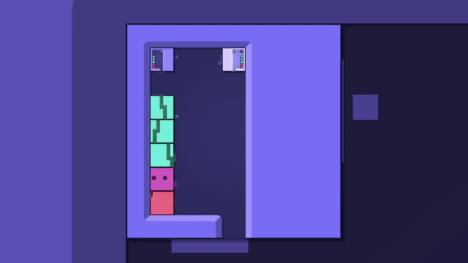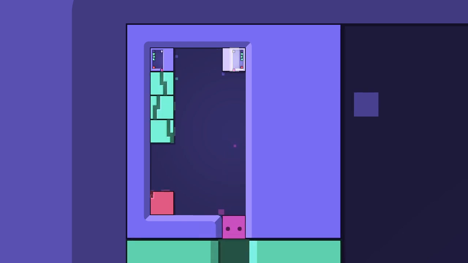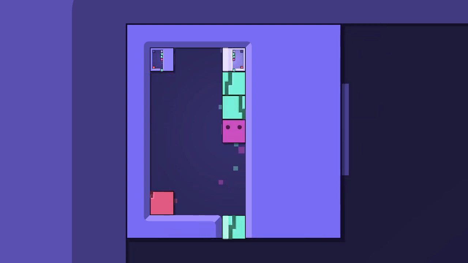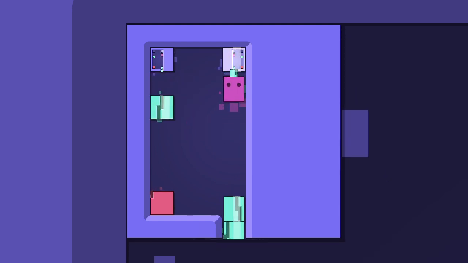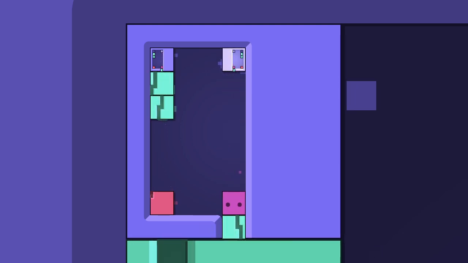So that red block can't move, so we have to figure out a way to that. So now we can actually move things around using the clone block a little bit. So let's put this stuff up here. Okay. It's not quite right, is it? Or maybe it is. That's definitely wrong. That's right.